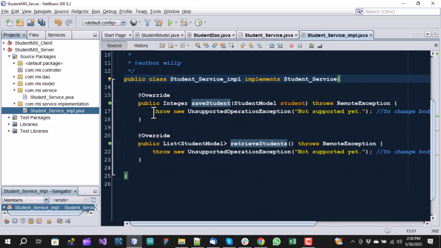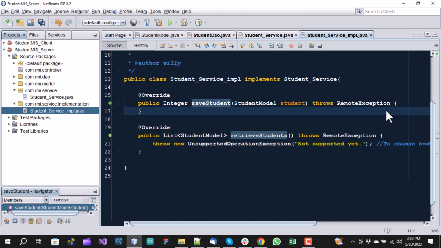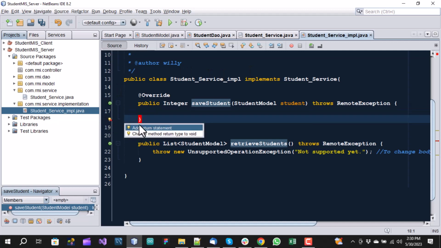But there is nothing yet, it just throws an exception to help you return something. As you have a return type, you need to make sure that instead of student you return what you have to return. So I have to make sure there is also a return statement.